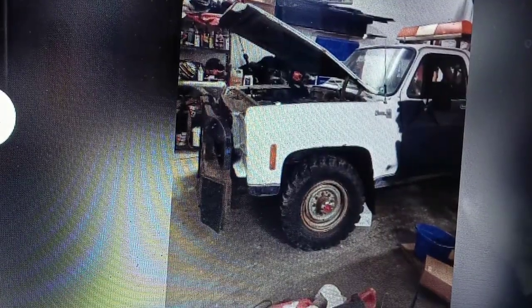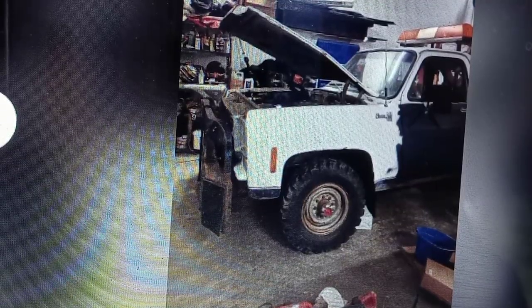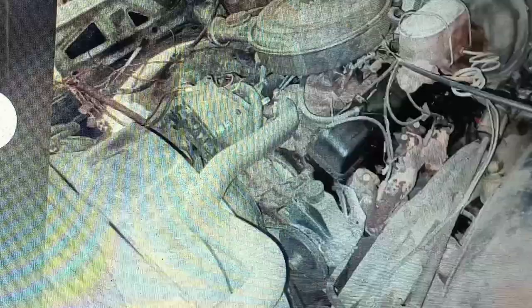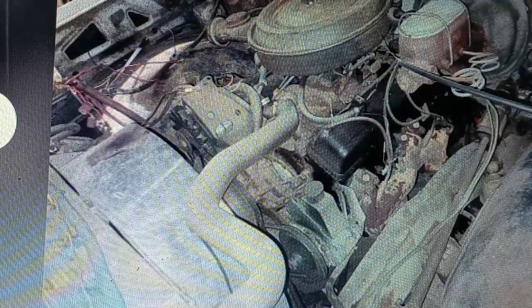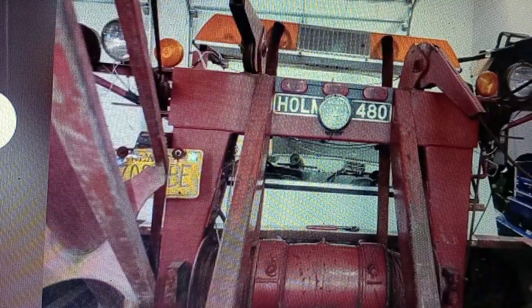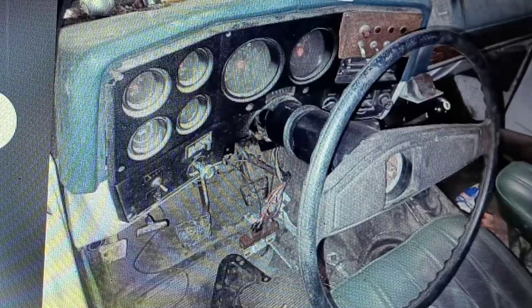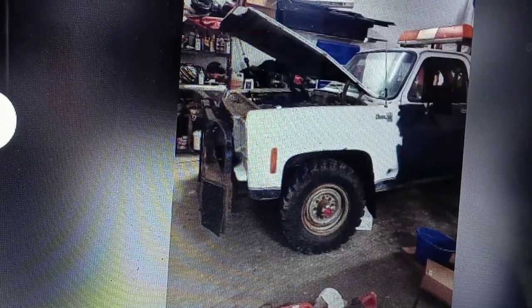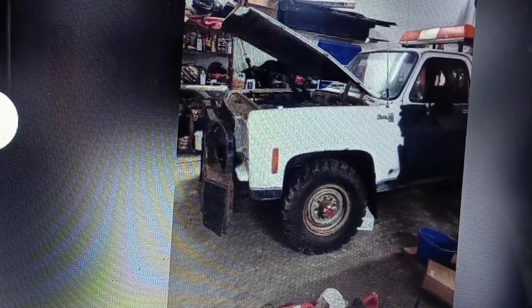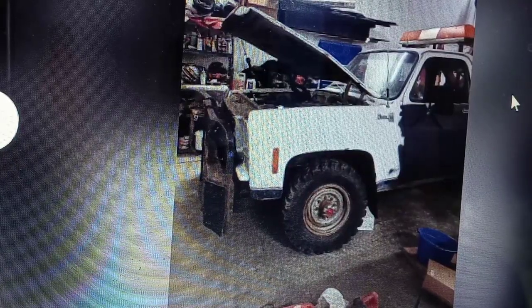Tow truck '72 — it sure doesn't look like a '72, looks more like a '73. It's got a push bumper, small block Chevy. Looks a little rough inside, but it's got the Holmes 480 dual boom and dollies. Looks a little rough on the sheave block, but there are lots of pictures. Needs a little work but I like it — it reminds me of my first wrecker.